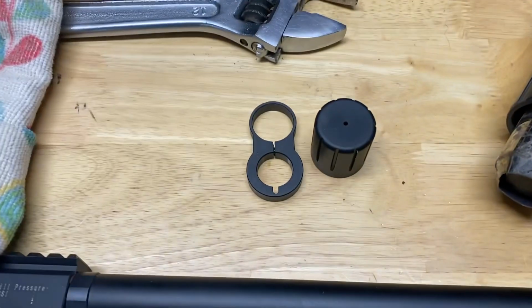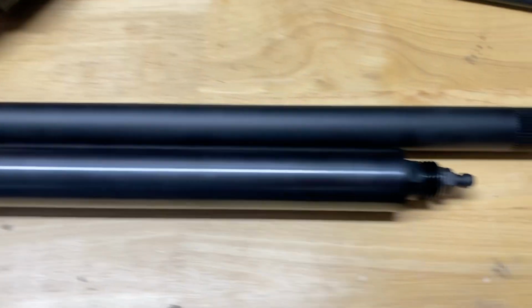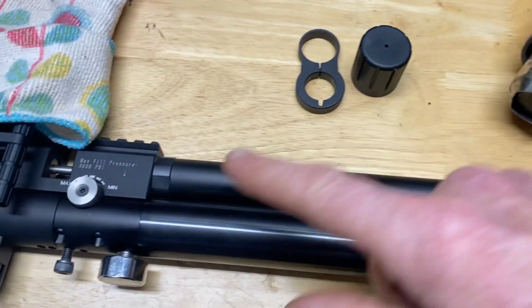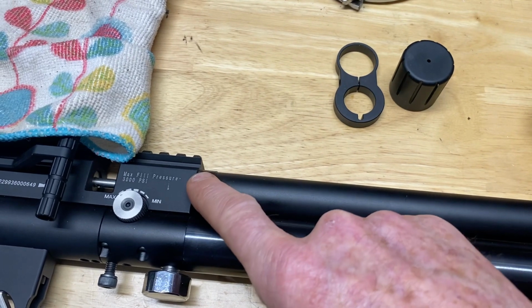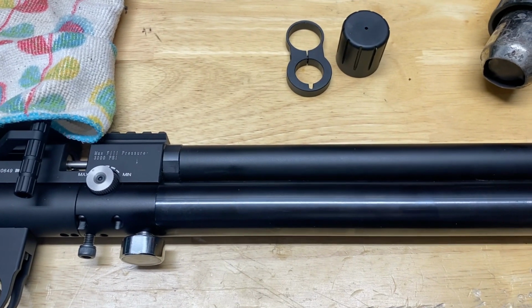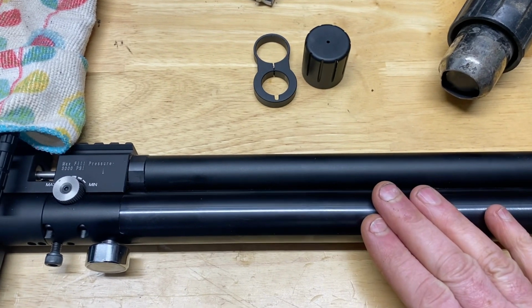Okay, we have removed the barrel band and the fill cap off the end of the pressure tube. Now what we need to do is, using the heat gun, heat the end of the shroud where it is threaded to the barrel retainer. I prefer to degas the gun before I do this, as to not heat the air in the air tank.